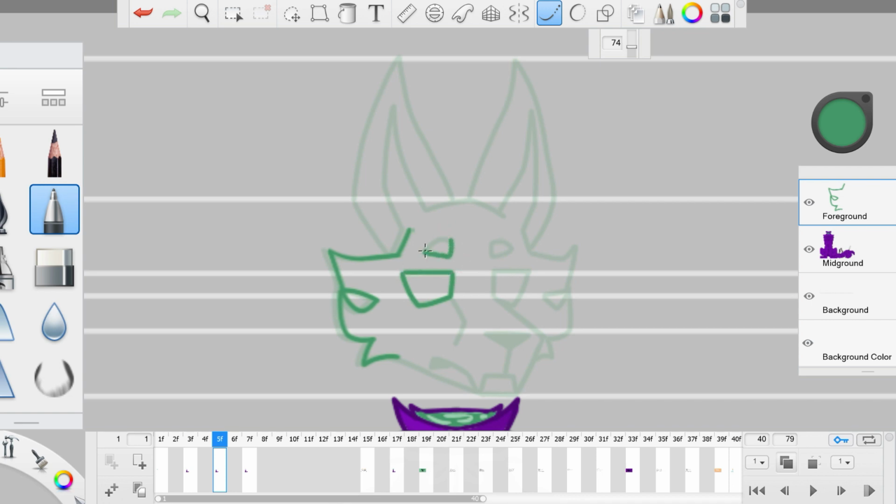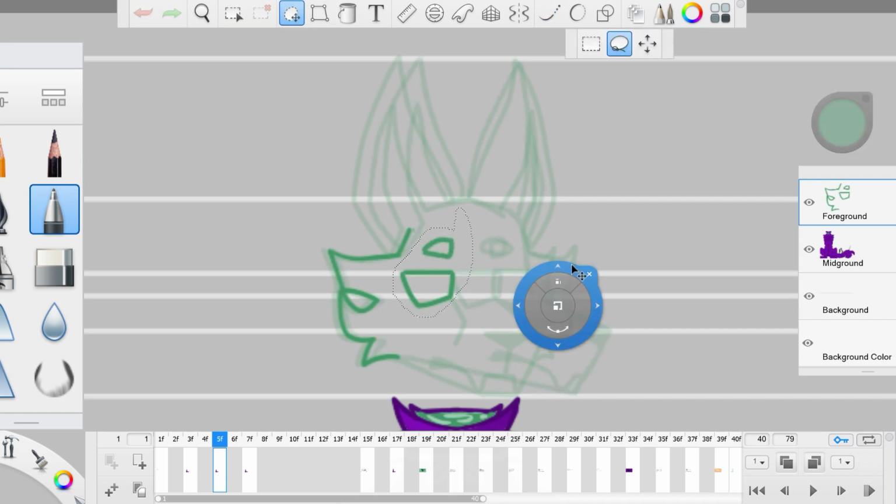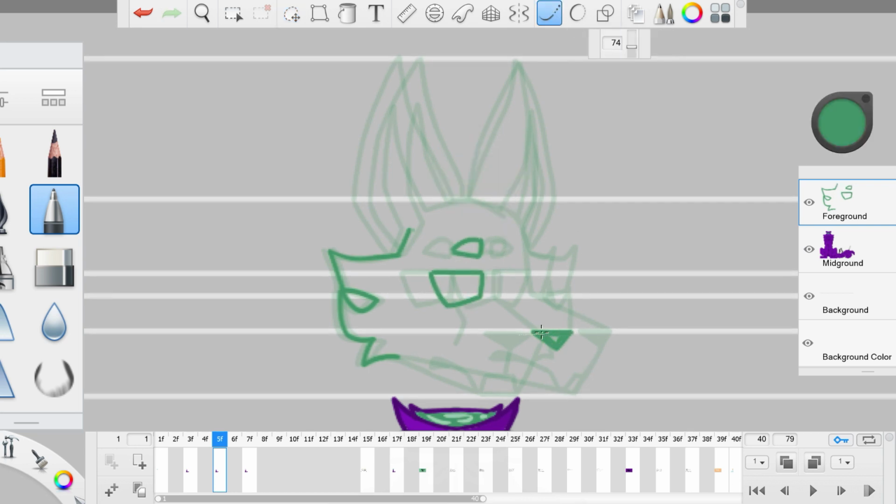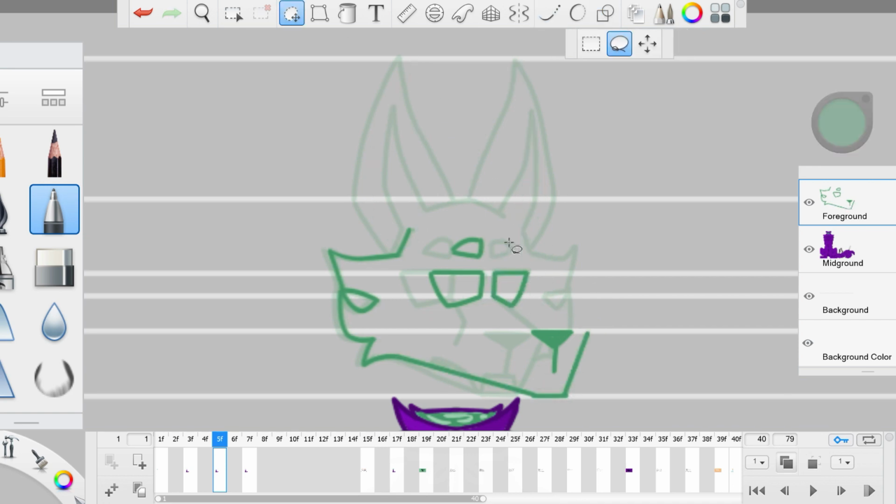Next is the dominant eye. Move it over some, practically in the middle of the eyes you see in the onion skin. Then do the nose in the middle as well, and base your snout off of it. The left eye needs to be really close to disappearing, since it doesn't exist on main frame 2.